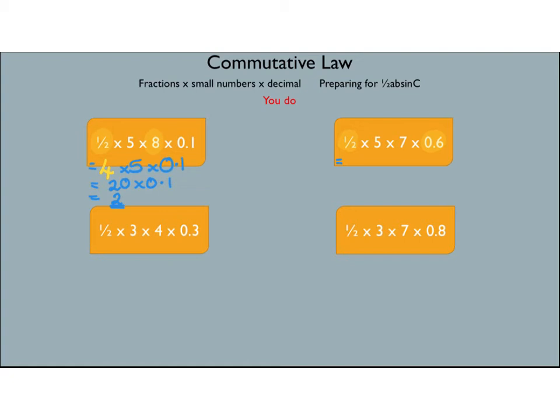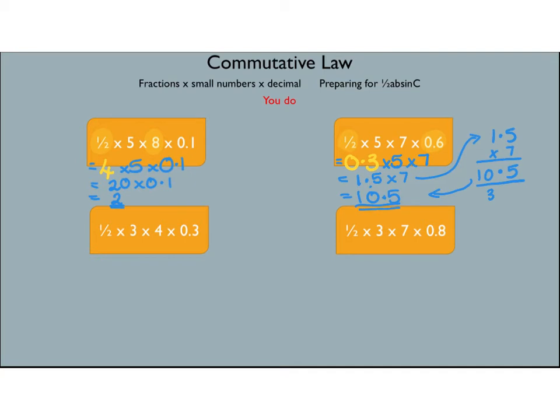Okay, so this is how I worked out the first one. For the first one there, I worked out half of 8 being 4, and then I multiplied by the 5 and the 0.1. You can see that I've started the second one as well. So I'm going to do a half of 0.6 to start the next one. Okay, so that's me finished my second one there. A half of 6 is 3, so a half of 0.6 is 0.3. So from there, I've done 0.3 times 5 makes 1.5. That comes from knowing that 3 times 5 is 15, so this one would be 1.5.